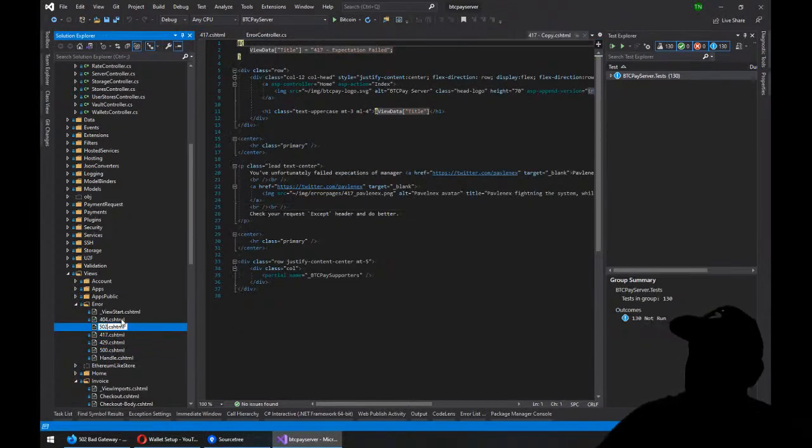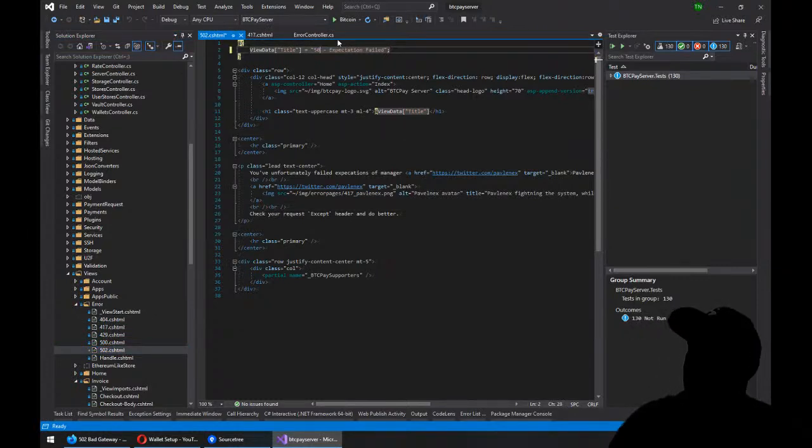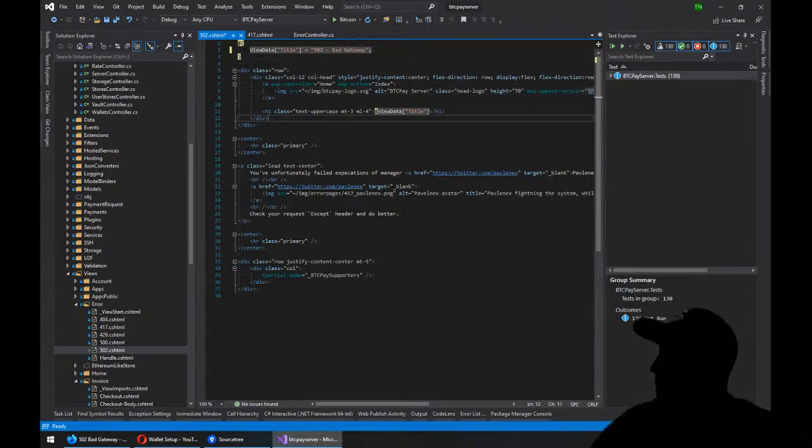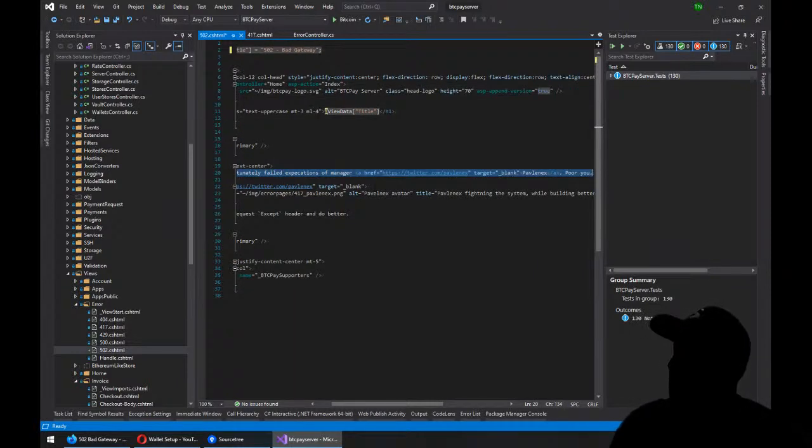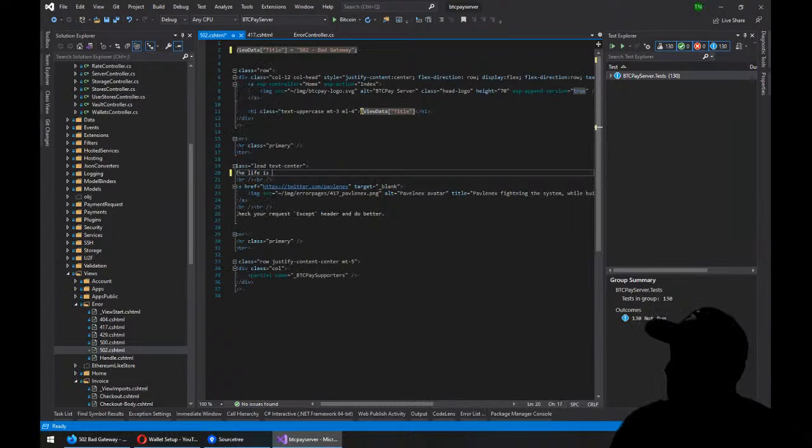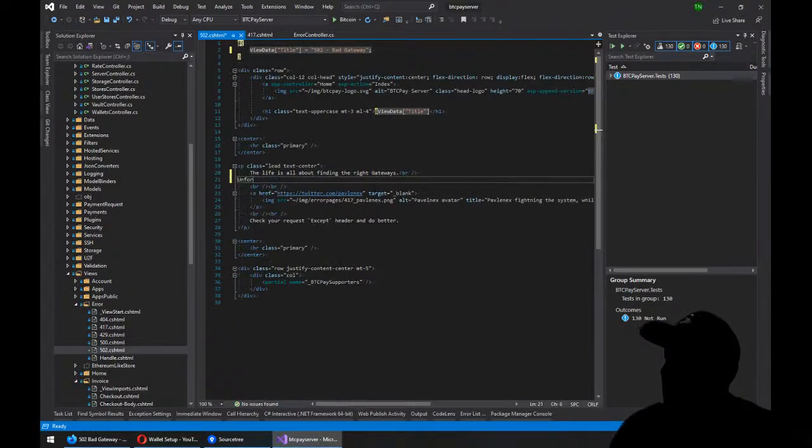Copy 502, 502, bad gateway. What can we do? We can say life is all about finding the right gateways. And you're actually at the perfect gateway with me, watching this Sunday coding. I'm the gateway to all the knowledge in BTCPayServer and Bitcoin. So as I say, right gateway. But we can say, let's say, unfortunately this time you found a bad one.